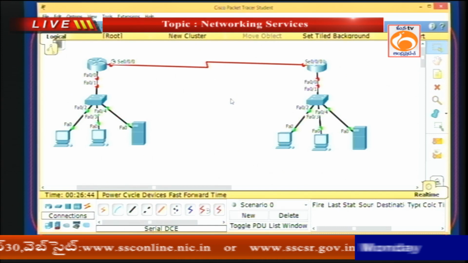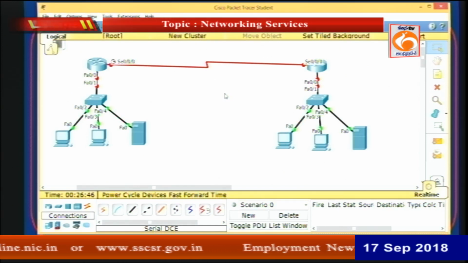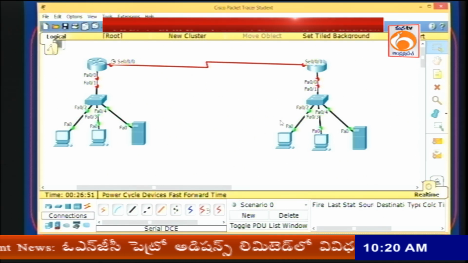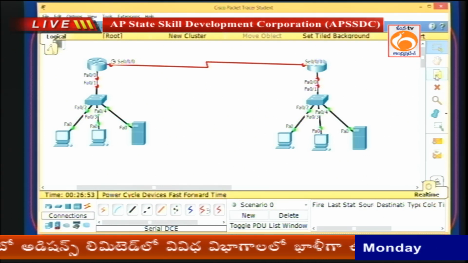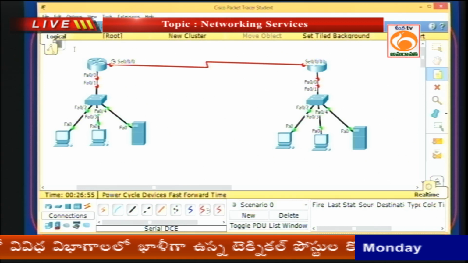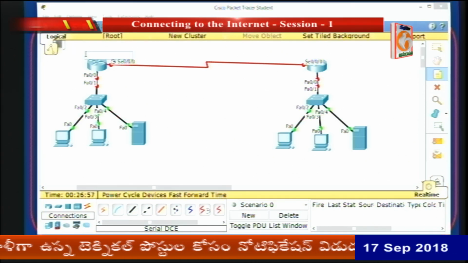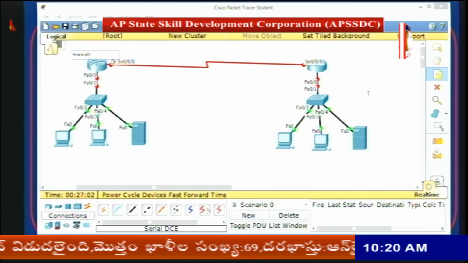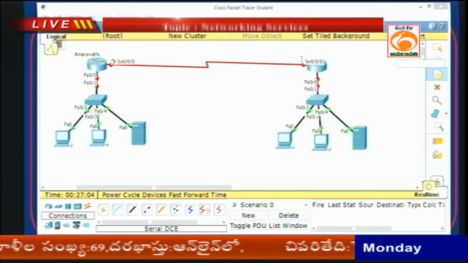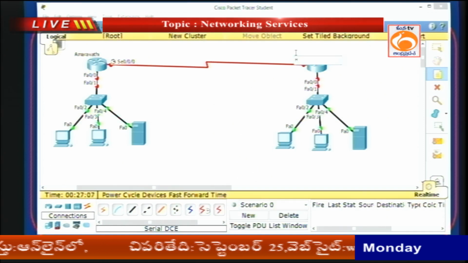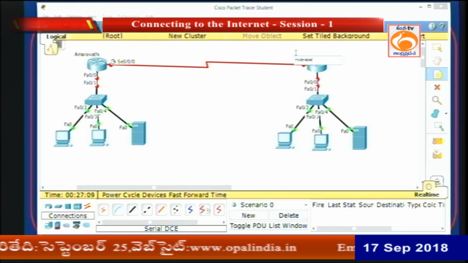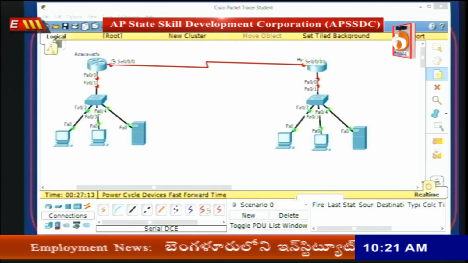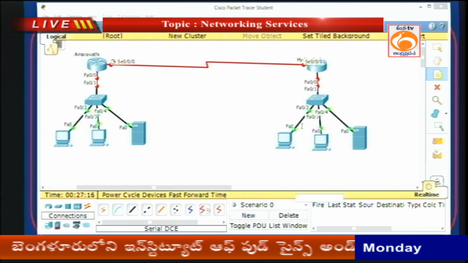So we now have a physical connection available between the local area network in one city and the local area network in another city. We can create labels just to represent that this belongs to so and so city. So let's give the city name as Amravati, and then we'll call this, let's say, Hyderabad. These are the two offices the company has, and we wish to communicate from this local area network to the remote local area network.